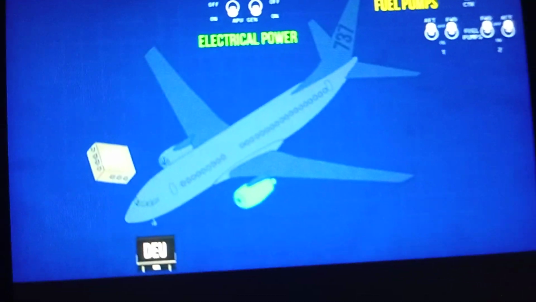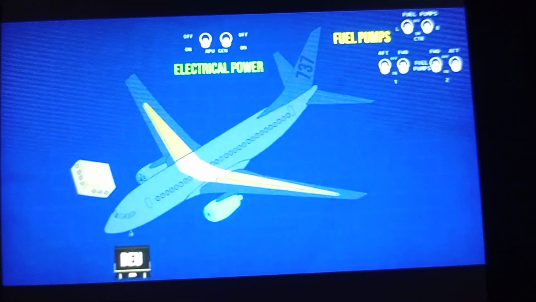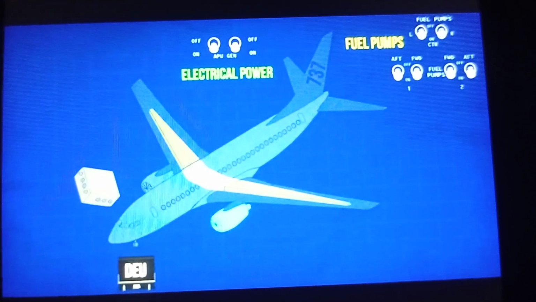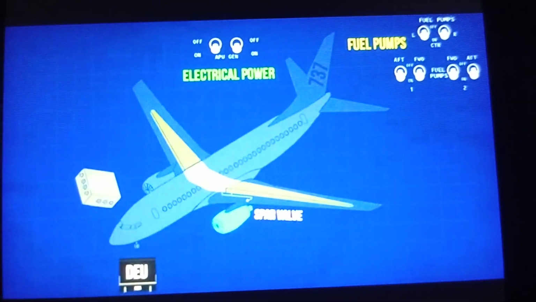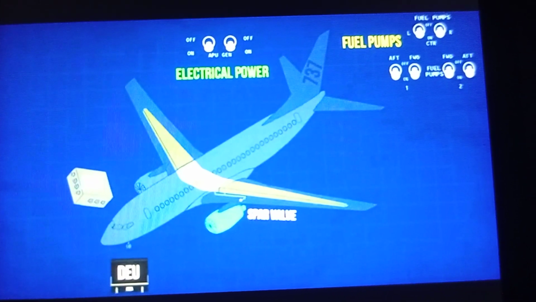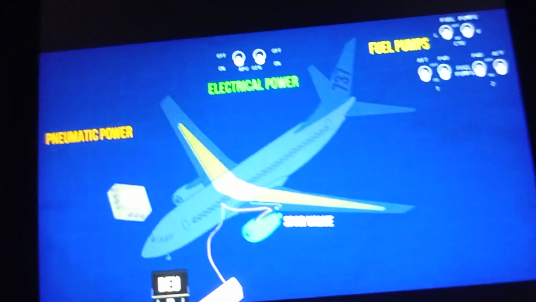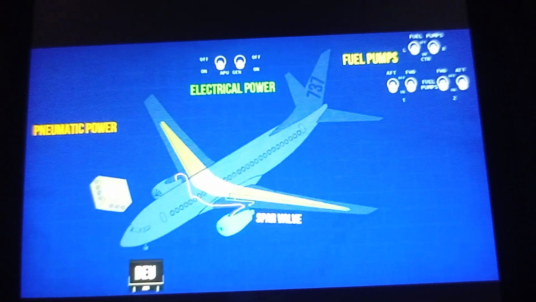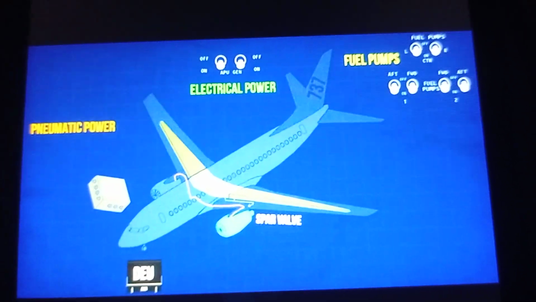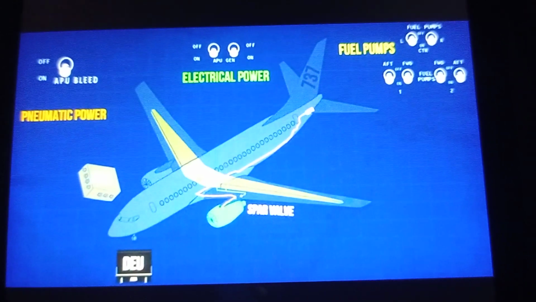Fuel pumps of the aircraft have to be turned on. This transfers low-pressure fuel from the fuel tanks to the engine's bar valve. In order to crank the engine, pneumatic power is required. 3 sources of pneumatic power can be used: by connecting an external jet starter unit, from the other engine, if it's running, or from the APU, which is the standard practice.